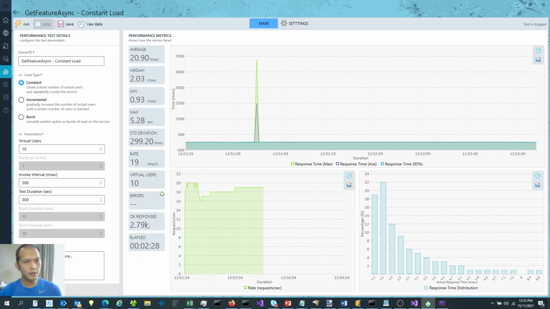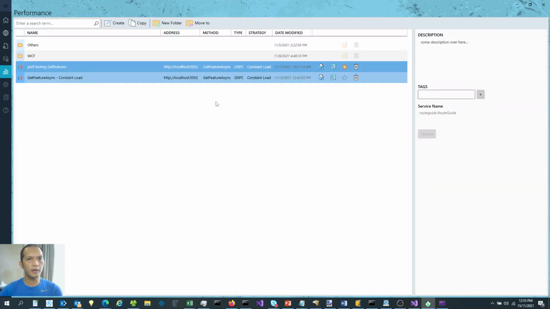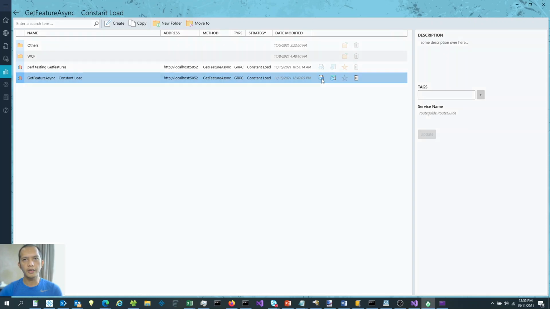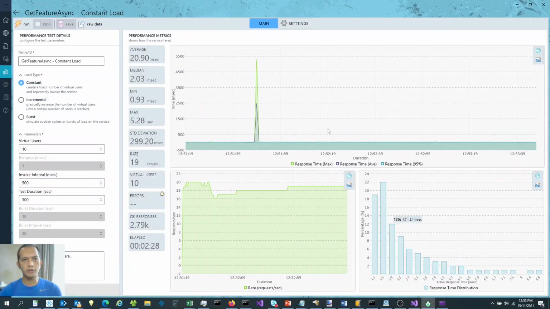You can also save this test. You can click on save, and then it will save the results of that test. So let's go and click. I've clicked on save, and I open that, and then if I open that again, you'll get back the results of your test. So you may want to run the test and then analyze it later on, or you may run a test, save it, make some changes on your gRPC service, run the same test, and then save that again. So now you have two tests that you can compare. That way you will know whether the changes that you made on your gRPC service worked.